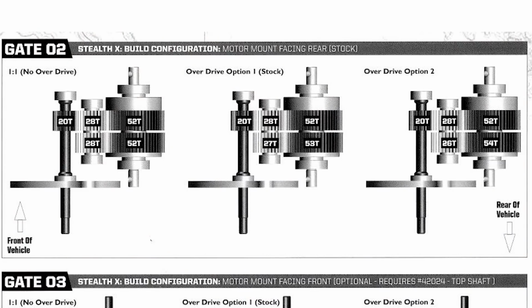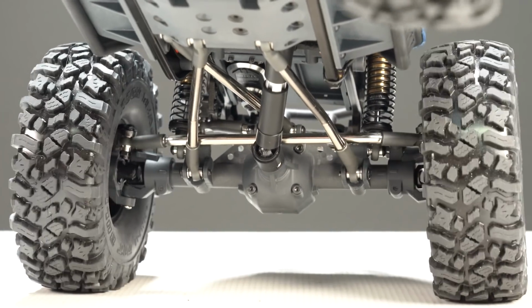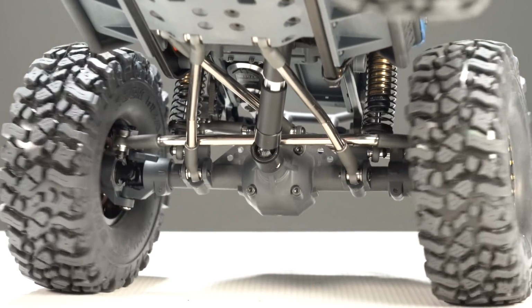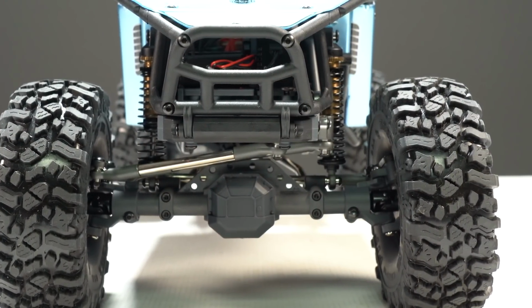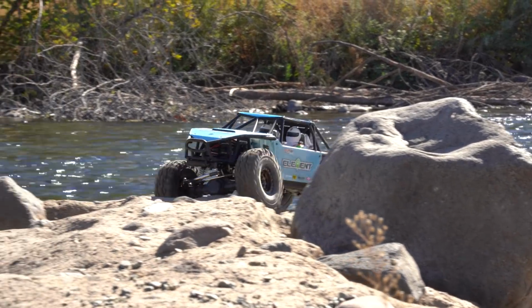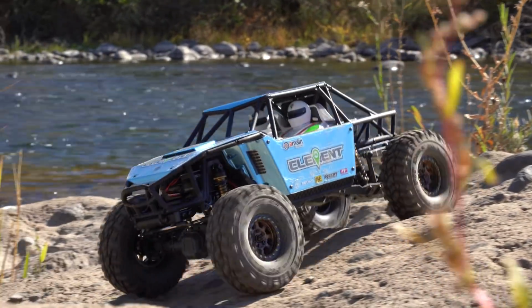That gearbox is built from the manual with overdrive option 1, but you can overdrive it beyond that if you want to with overdrive option 2. The behind the axle or BTA steering is equipped on the Gatekeeper also, so the steering link is placed behind the front axle where it's hidden and out of sight for a more realistic looking front end. Another great item carried over are all the gray, hard colored plastics. These used to be option parts for the previous Enduro trucks, but all the hard plastics are included with the Gatekeeper. So what makes the Gatekeeper unique?